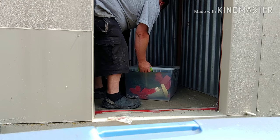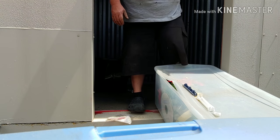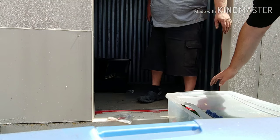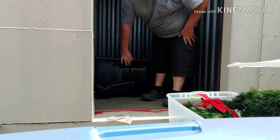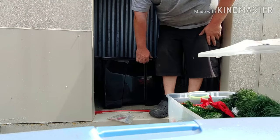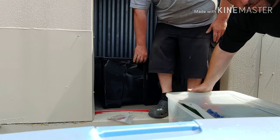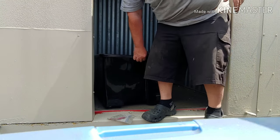All right, we got more pool stuff. You even got chemicals. Oh man, I don't miss that smell at all. That's chlorine. I don't want to deal with this. Whatever, man. You gotta take it. Man, don't open this crate, boy. You about to fall out. It's that bad, huh? It's like Walter White coming out of there. Oh my God, I can smell it already.